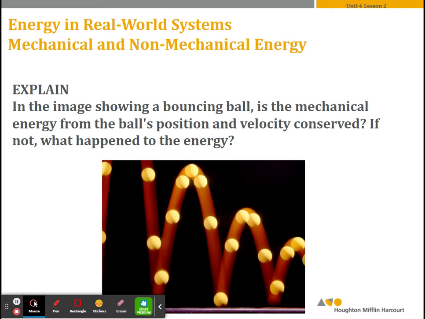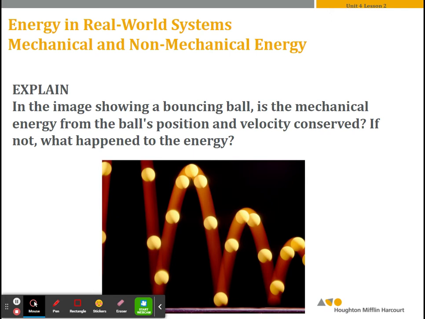Think about what happens when you hammer a nail into a piece of wood. The hammer has mechanical energy due to its position and velocity. When the hammer strikes the nail, it transfers that energy into the nail, and the nail moves into the wood. If you've ever done a lot of nailing or screwing of screws into wood, then you may have noticed that they actually heat up as you work.